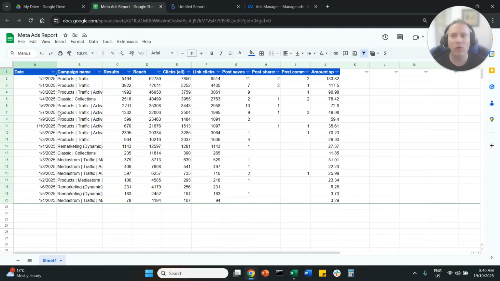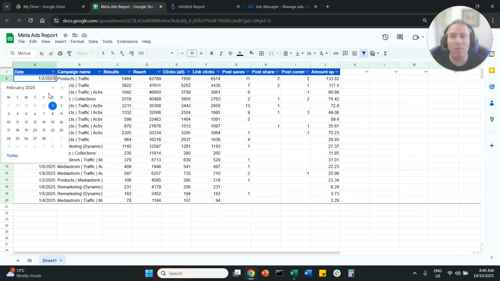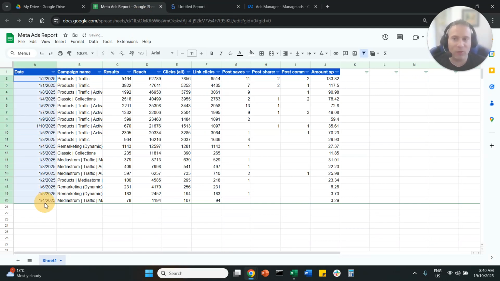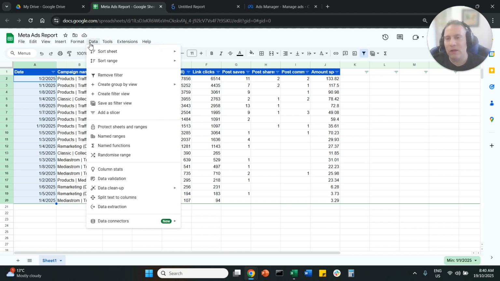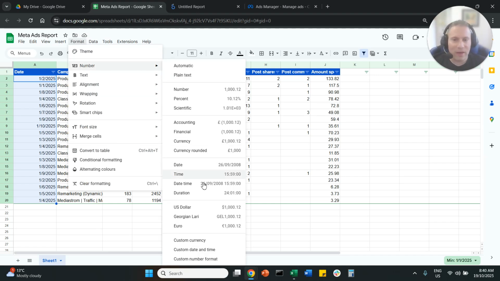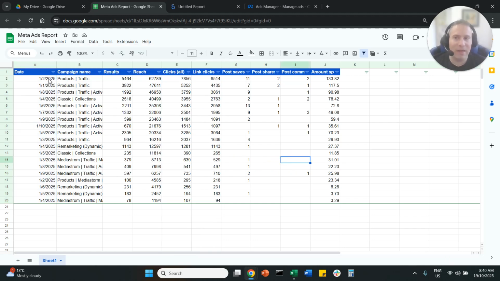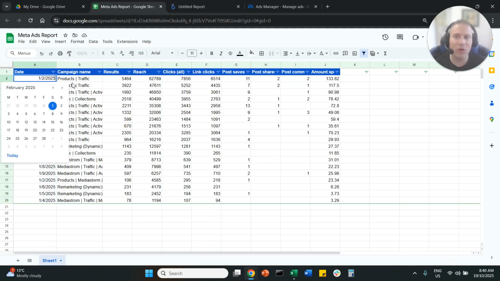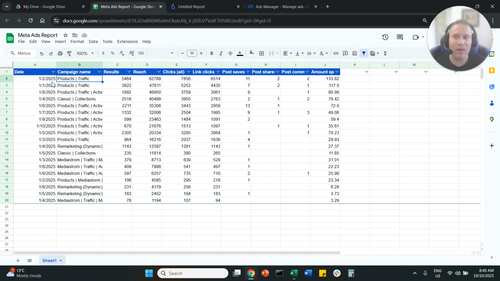Number one, you're going to go to your Google Sheets and make sure that this column is formatted as a date. So you're going to click here on format. You are going basically to say here that this is not a number, this is a date. So you're going to select date, and you need to make sure that this is a date. When you click on it, the calendar should show up. So this is one thing that you need to do if the system doesn't recognize the date.